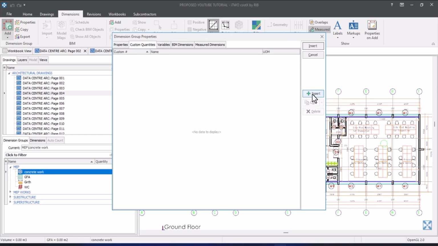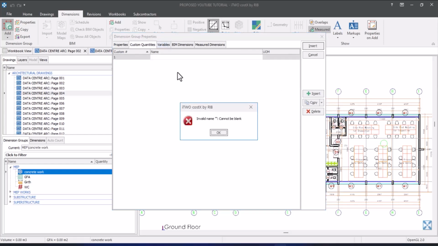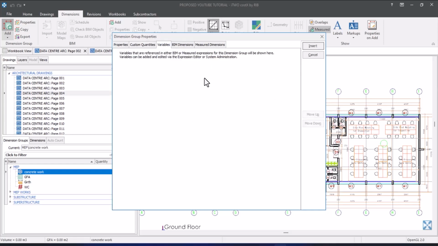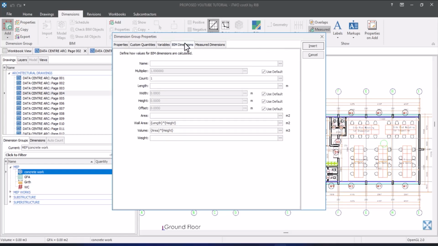If you want to add a custom quantity, this is where you click and then add a custom quantity. The next is delete. The next is the variables. I'm going to explain this later on in detail. Then the next one is the BIM dimensions. This video is for 2D.